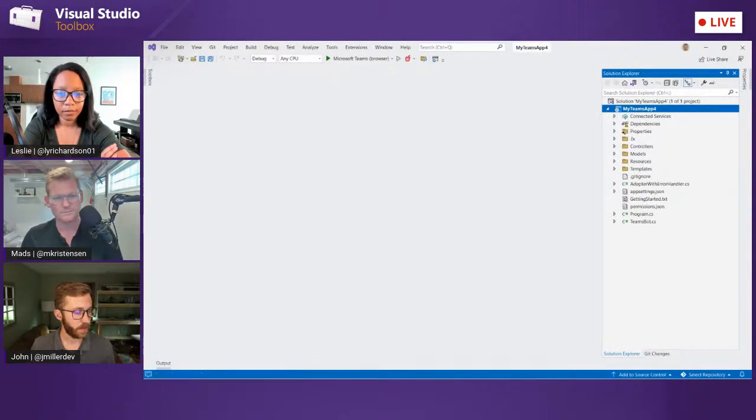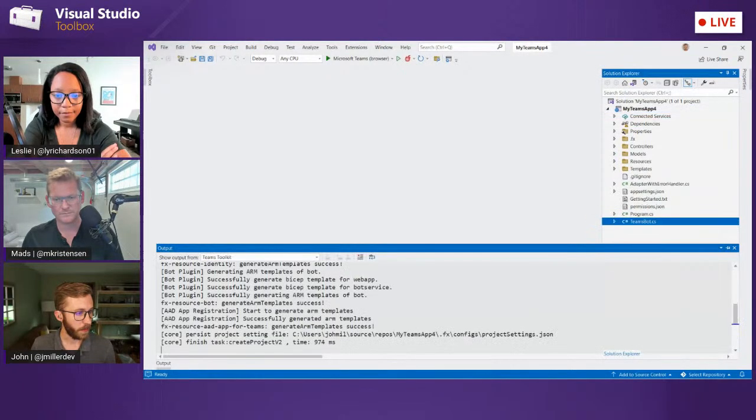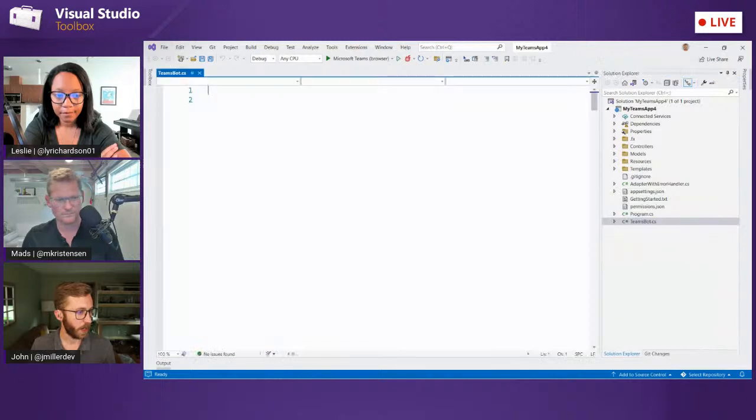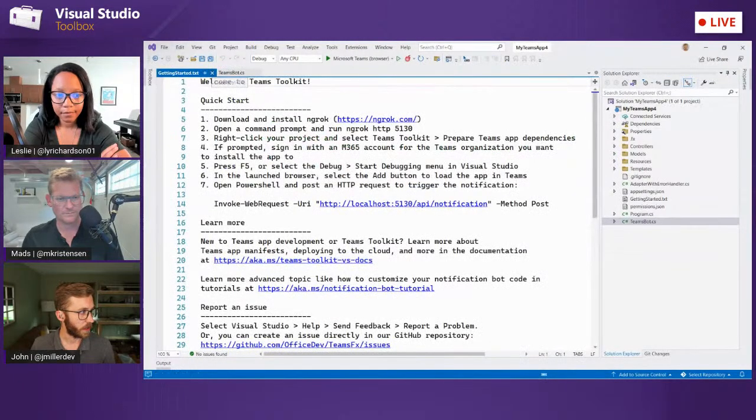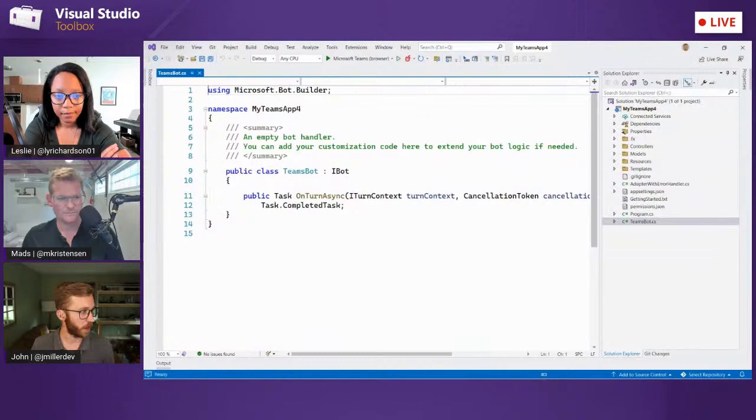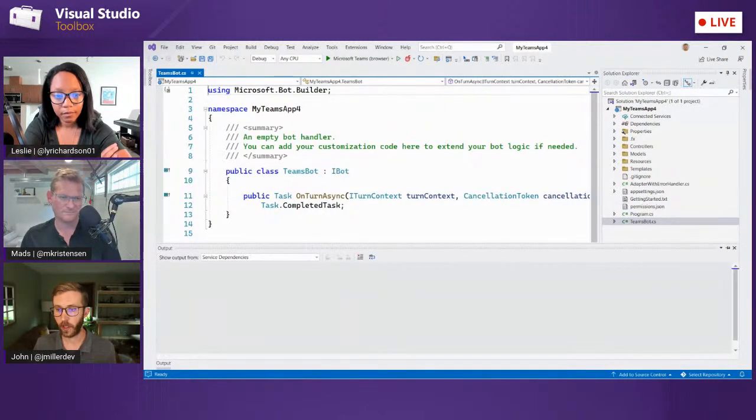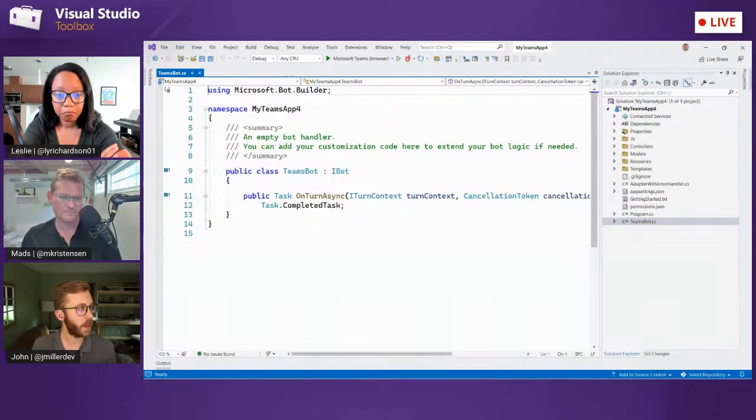And then we should have a lot that we're pretty familiar with. So the main piece here is this Teams bot piece, which is real simple. I'll just go ahead and remove this getting started file. There's not much going on here, as you can see. It's really simple. We've abstracted everything, but the project's almost ready to go by default. And all we have to do now is make sure that our Teams app is registered in our Teams tenant. And the Teams Toolkit helps you do this, so you don't really have to leave Visual Studio.